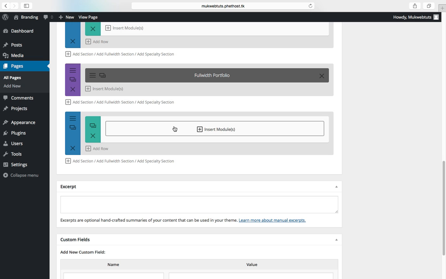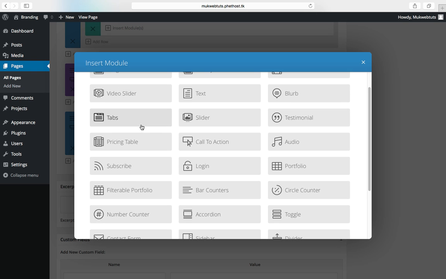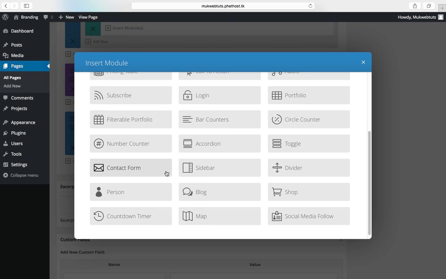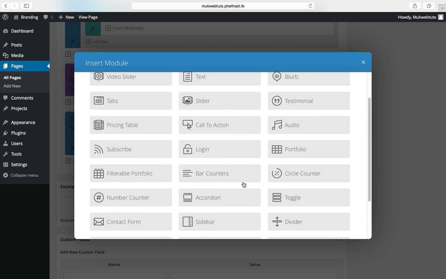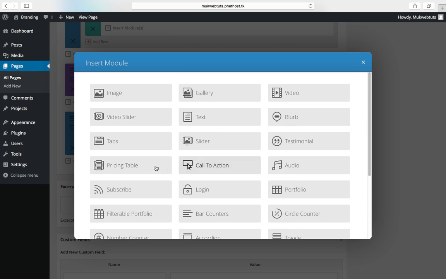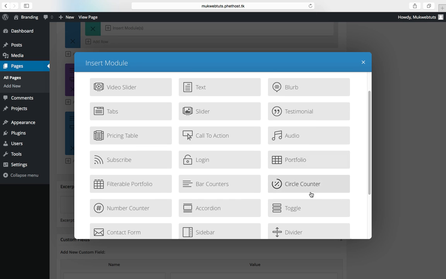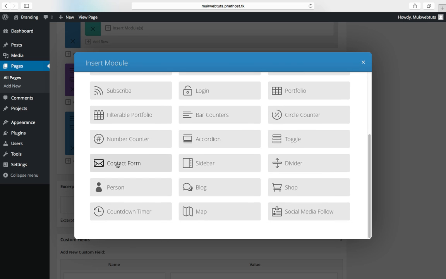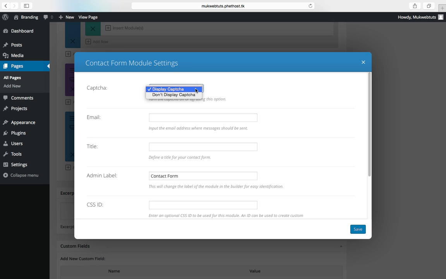So now I'm just gonna insert module, and I'm gonna go to contact form. That should be around somewhere. There are very many modules over here, so I just have to look. So there it is.